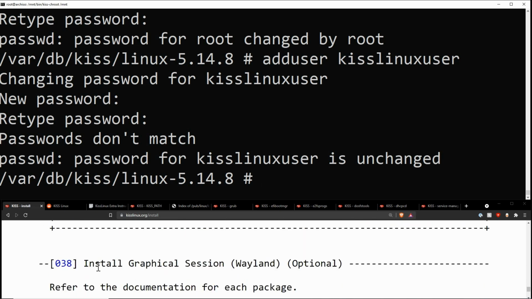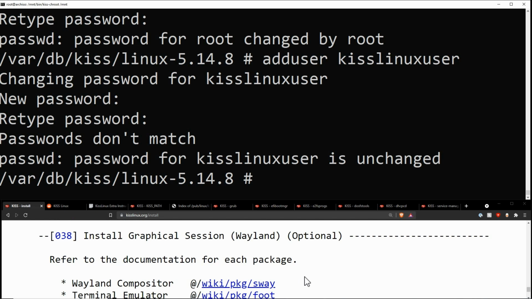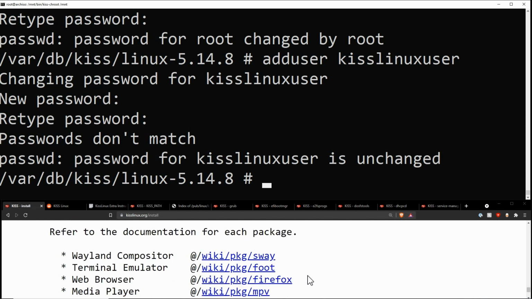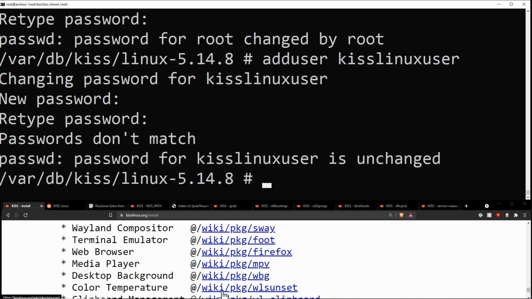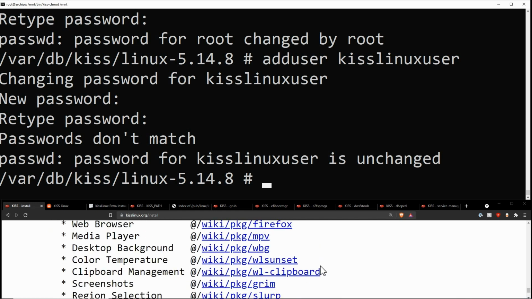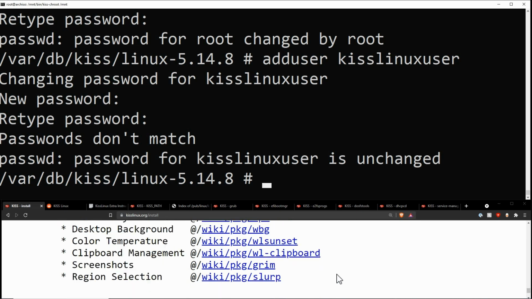And here it talks about installing the graphical session. I'm going to skip that part. I would say if you want to give it a shot, have a blast. But I would say don't do that at first. I mean, this is way too much to do, a lot. And then after that, you figured it out, something went wrong. So you skip that part. And then after you boot and log in successfully, verify a couple of things, make a backup of your VM, and then you can give it a shot.